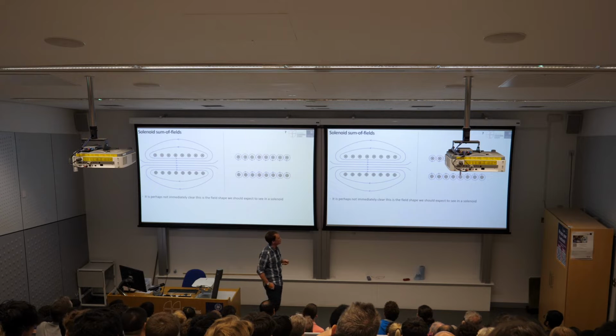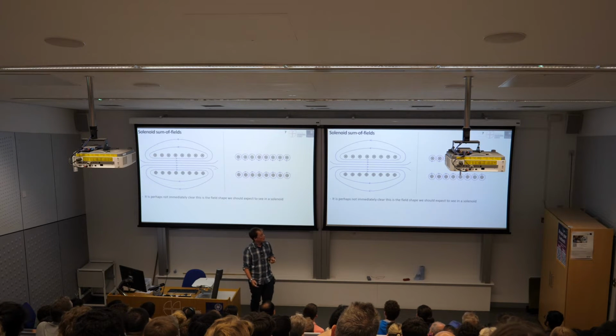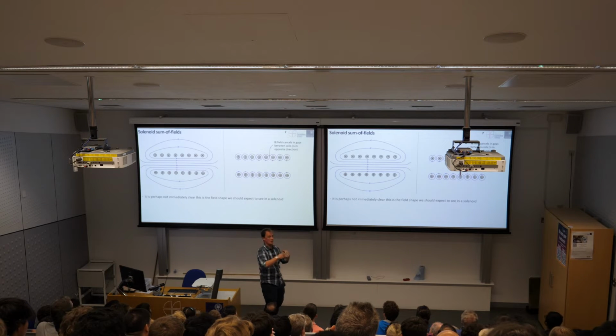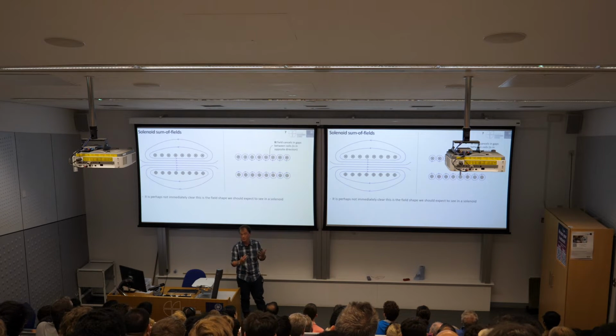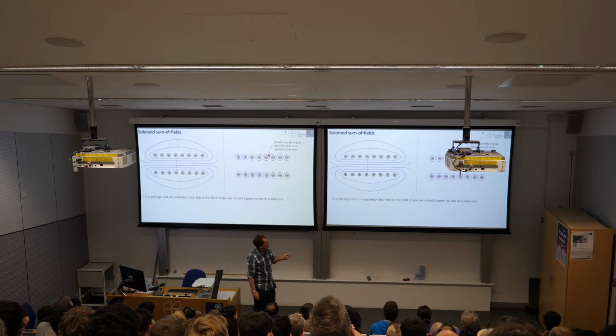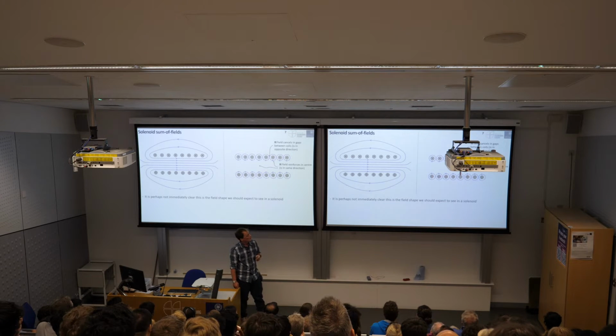Well, think of it like this. Each one of these wires has its own circulating field, and we can see that, for example, between two wires here, those circulations are in opposite directions. One is coming up, the other is coming down. They're roughly the same strength, and so we would expect them to cancel out. So we do not expect to see much field between two conductors. Okay, it's a good starting point.